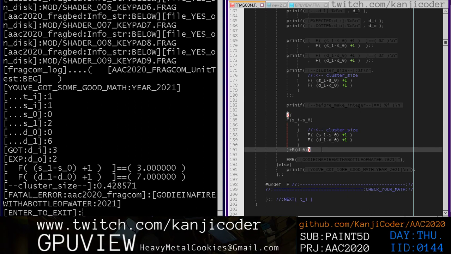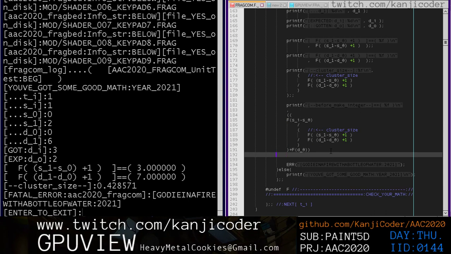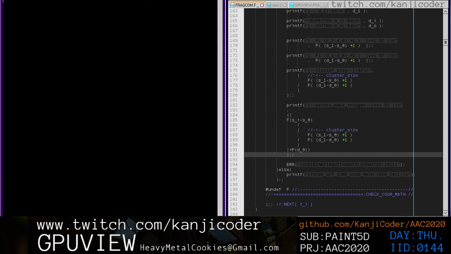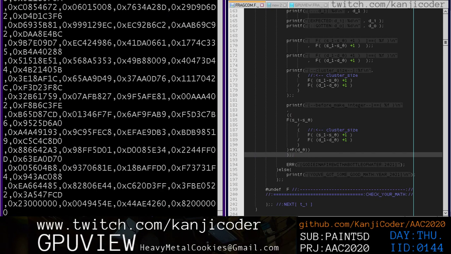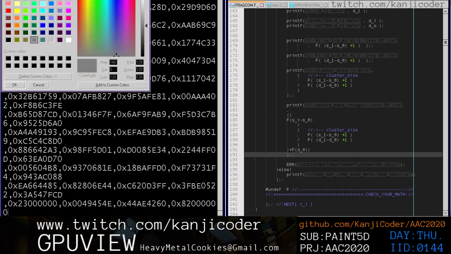Float, yeah. So before we make it an integer, we're thinking that if we look at it, it's going to be something that should either round or it should ceil. I'm not sure which one it should be doing. But let's look at the results and make an educated guess, right?